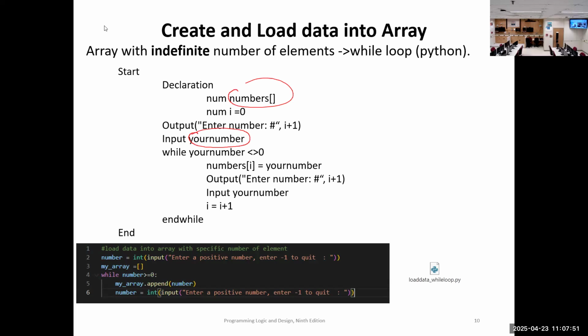Because the purpose here is that I keep asking the user to enter a number, and I only store the number into the array if the number is not 0 here. Make sense? That's why I keep asking, what is your number? So now if he gives the number, I store it later in the body of the loop. After that, I get your number again and check it again. If not 0, I store it again later. That is the case of the while loop here.